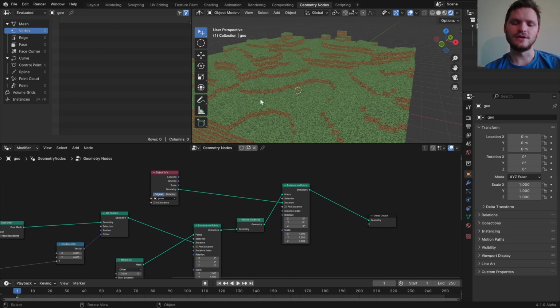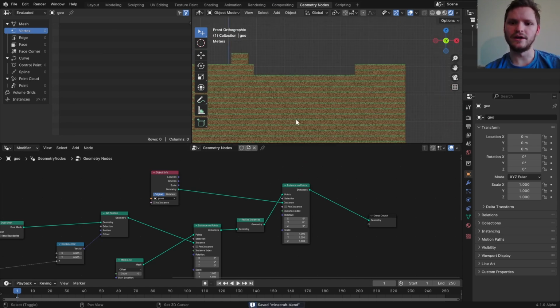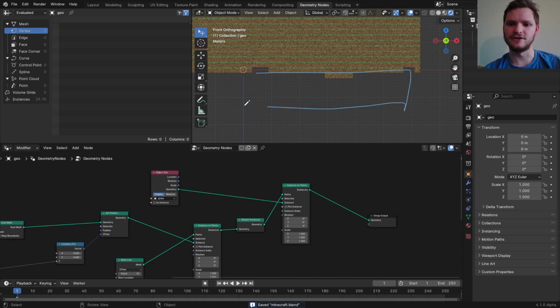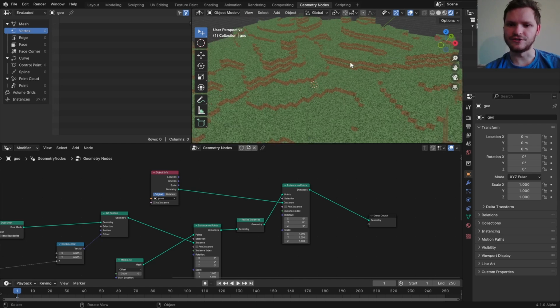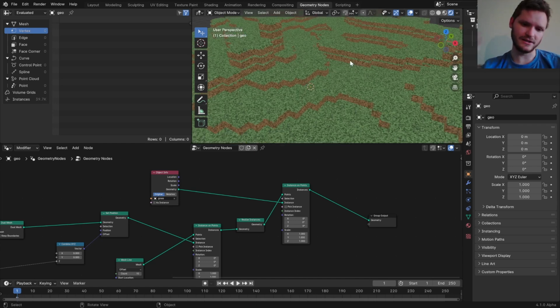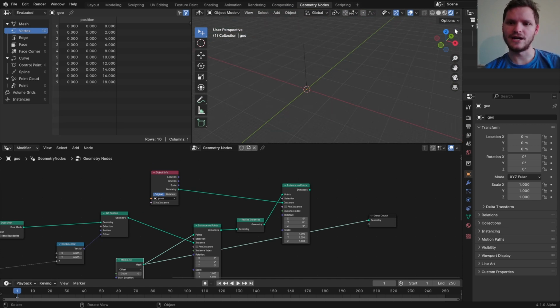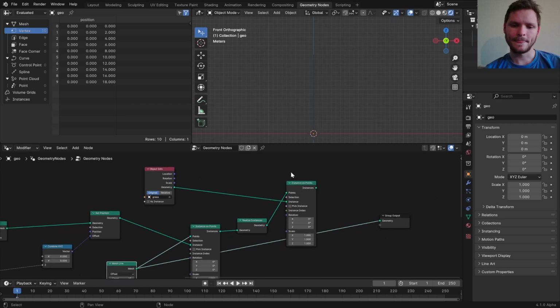Okay, so now basically the issue is, well, one, these are not all the same height here, but we'll deal with that later. So that's one issue. But another issue is, of course, some of these should be dirt blocks, some of them should not. In fact, we actually know exactly which ones should be dirt blocks. If we look at our mesh line, the very top point is where there's going to be grass, and then for our purposes, everything beneath it, I know it's a bit different in the game, I think, is going to be dirt. So we can isolate this in a certain way.